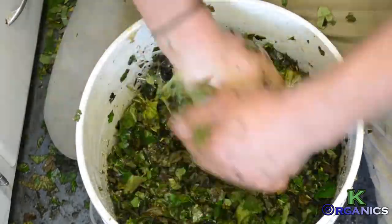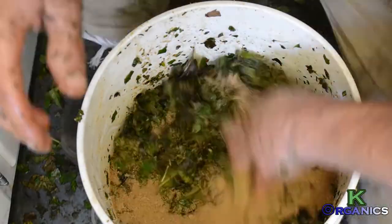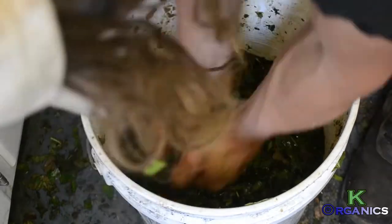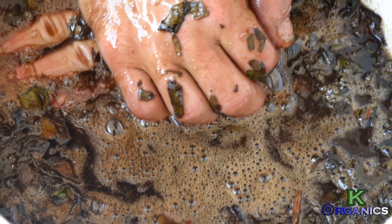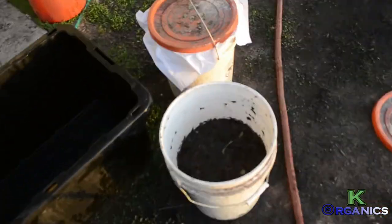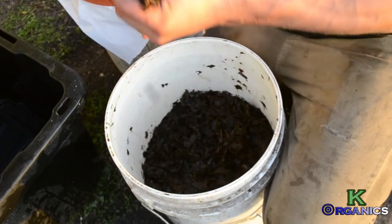This is just the process showing the labor it takes — it can be done with machines if you have them, there are always other ways. Then you've got to smash it down to the bottom of the barrel into compaction. Once you reach the top it should look like this, and then after a week or two you pull it out and you should see that it's ready to go.